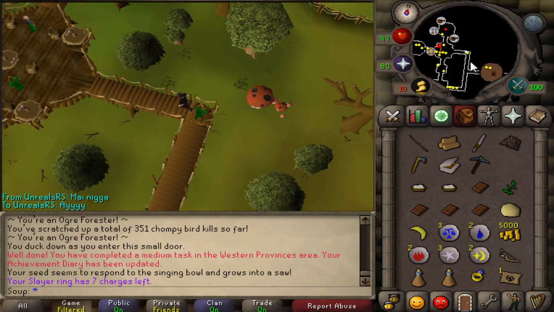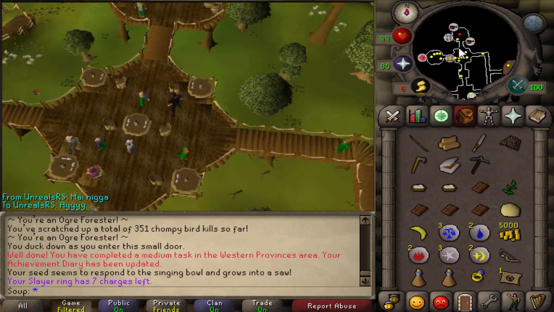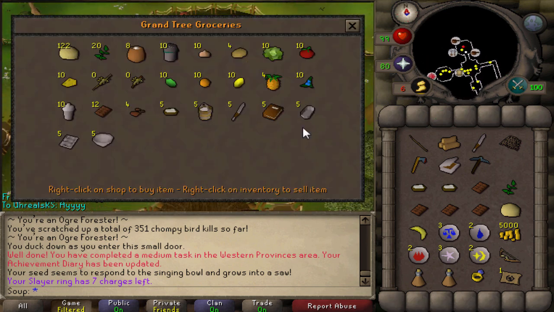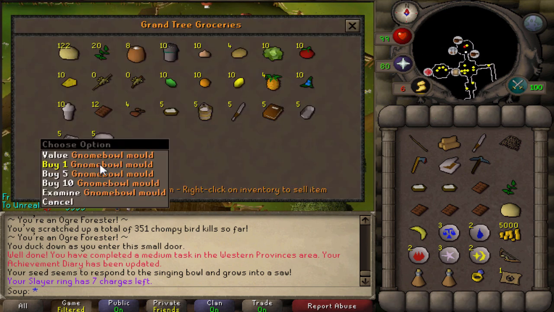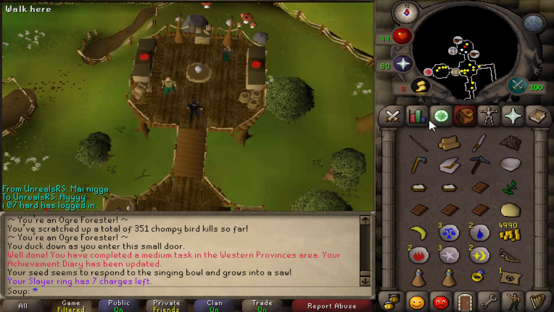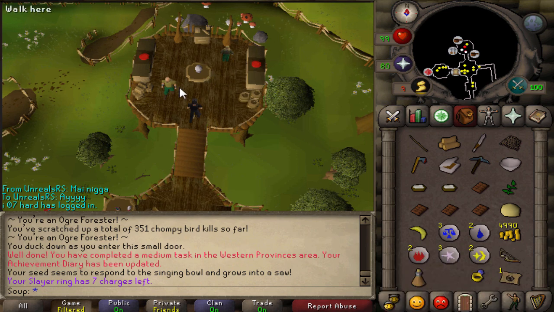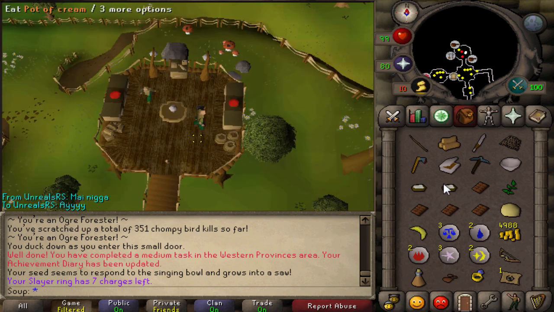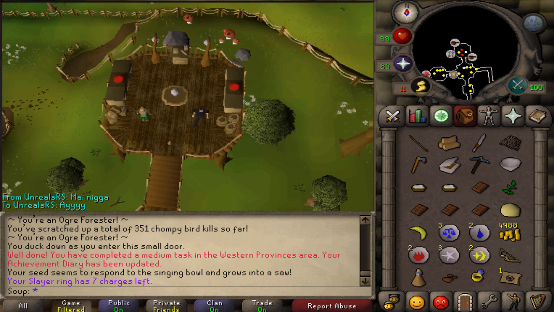So to get there, go ahead and go to the first floor and then head to the northwest corner, and Hudo is going to be here. Go ahead and trade him and he'll have some ingredients. We want to buy the gnome bowl mold, and then we don't have an inventory space, which sort of sucks. We're just going to drop a stamina potion for now, and it won't take that long. You can pick it back up, and then go ahead and buy a chocolate dust as well. And just like that, you have the ingredients to make one. So let's go ahead and make one.